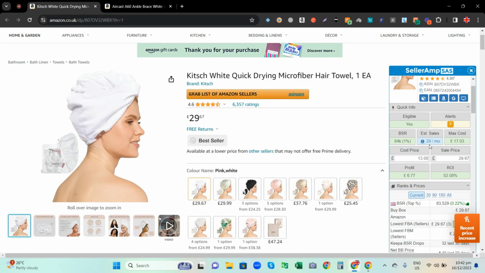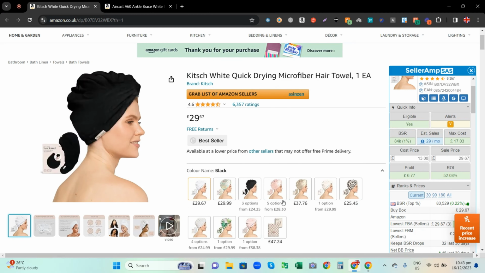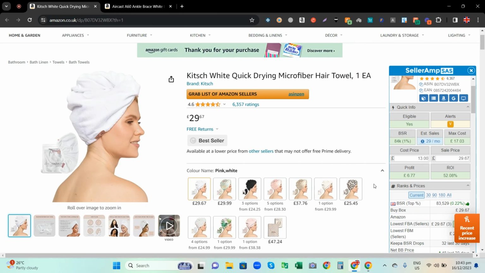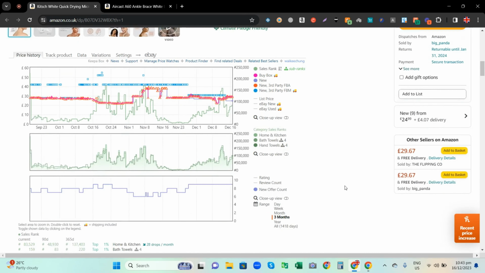So dito sa estimated sales, hindi siya accurate kapag may variations siya because based dito sa SaaS, the estimated sales are shared across all the variations. Ibig sabihin, lahat ng sales ng different variant ng item na to is kasama na dito lahat-lahat. That's why sa pagkuha ng estimated sales ng item, we use the Keepa instead.